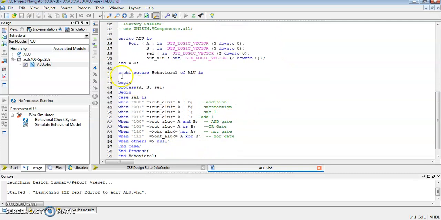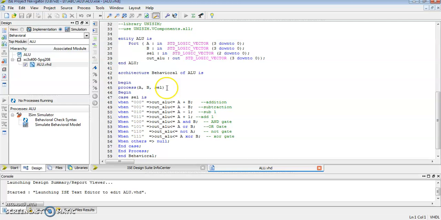Now you have to go for the architecture. In the architecture we have written this code using the behavioral modeling style. This code was already discussed with you in the theory part. If you want to write code using the behavioral modeling style, you require the process statement. Process is a must, and inside the brackets you have to mention the sensitivity list.